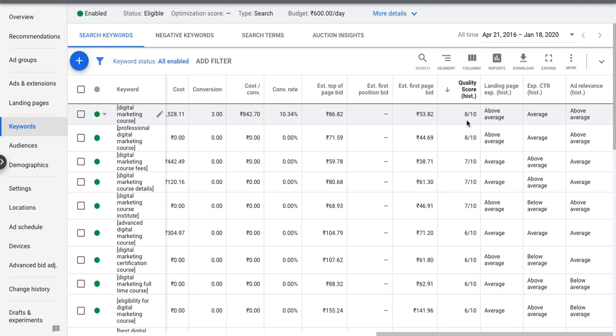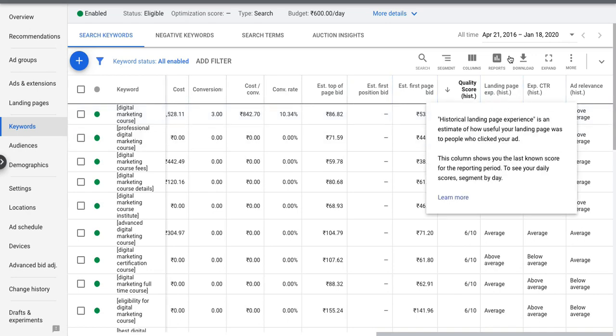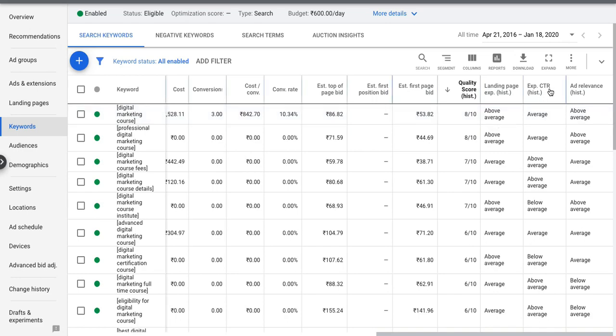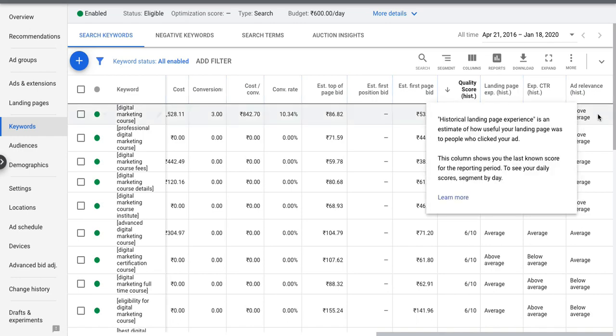Now if you look at quality score historic, you will see that my digital marketing course keyword's quality score is 8 out of 10, and that is because my landing page experience is above average, expected CTR is average, and ad relevance is above average. So two of the factors are above average. Can you see ad relevance and landing page experience are above average?